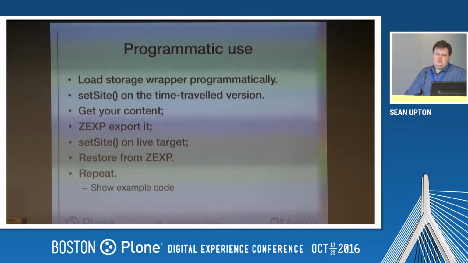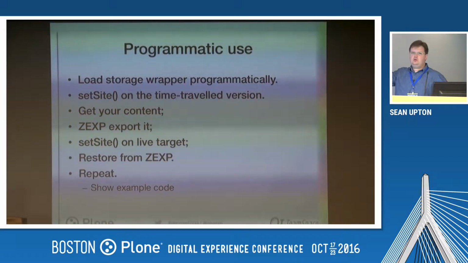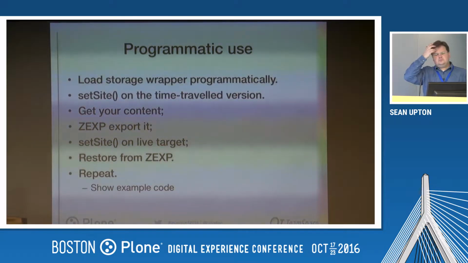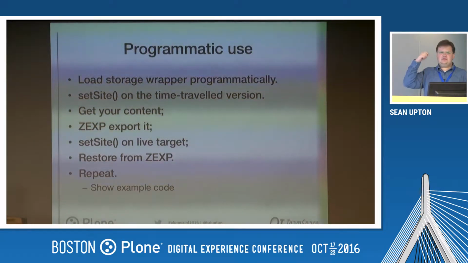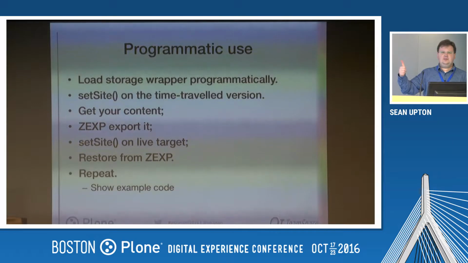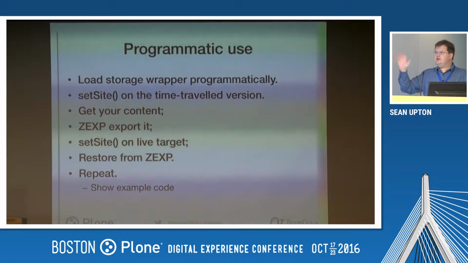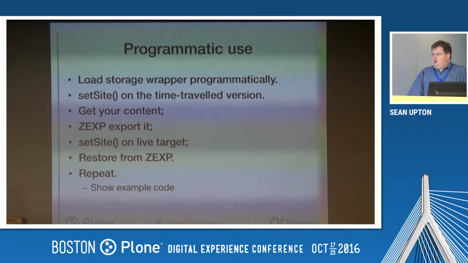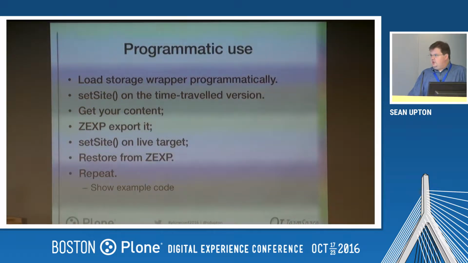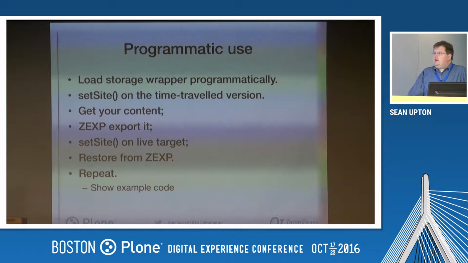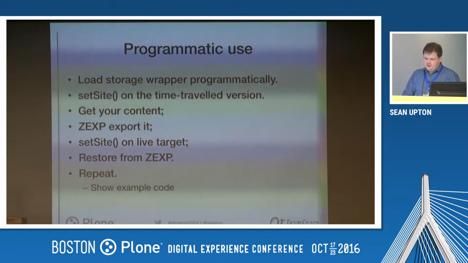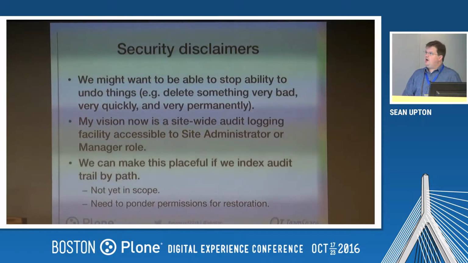You probably would have to do a few other things, like restore original. If you're using content creation APIs, you probably have to set things like the original UUID and potentially deal with int ID problems and other things that I haven't quite dealt with yet. But then you'd repeat that. And so what I'd like to show you at the end of this is some example code of how that's been done. But before I do that, a few disclaimers.